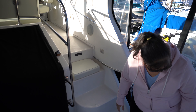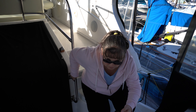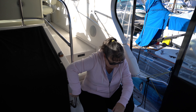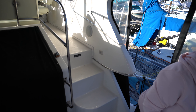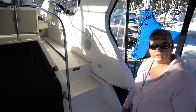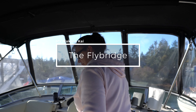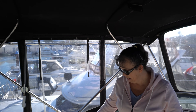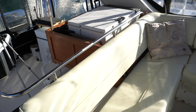What Matt did with his sewing machine — a lot of times when we're sitting on the back deck we like to sit on the steps, so he made these nice cushions that fit in here. We have one for each step and they're really comfortable. When you're done you just take them away. The rectangular one also fits on the molded steps down lower, because often you're visiting with somebody off the back of the boat.